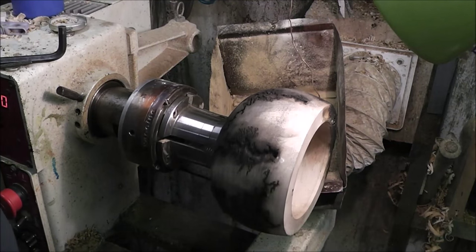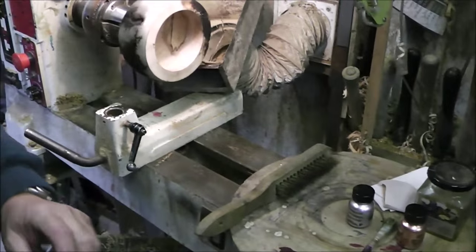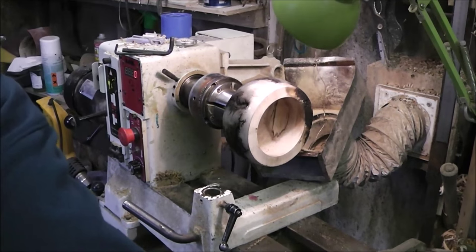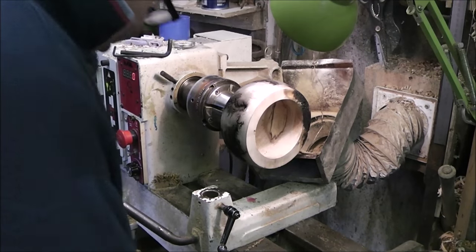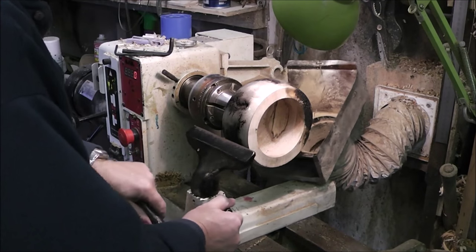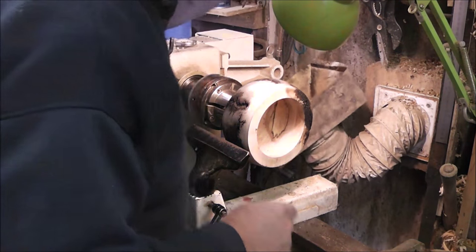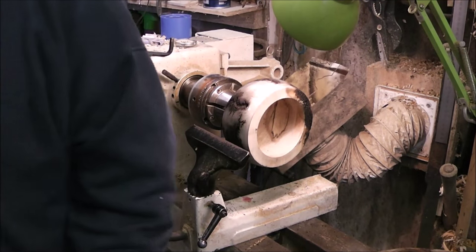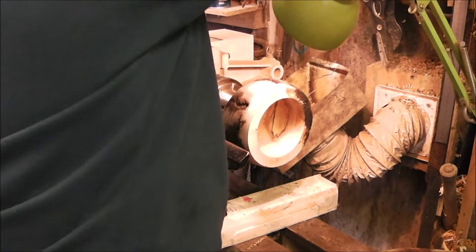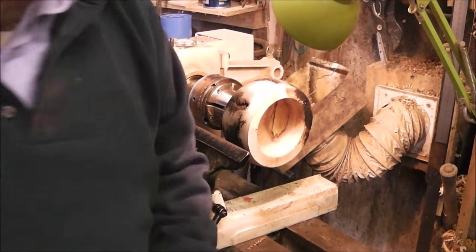That seems to be quite good. So we'll just back the camera off a little bit, re-angle it, so that we can see the work being done. Drop a tool rest in, and just get ready now to tidy that up a little bit. Just put my coat on.